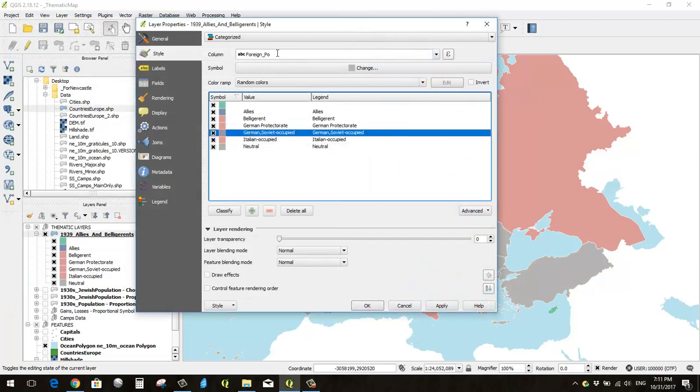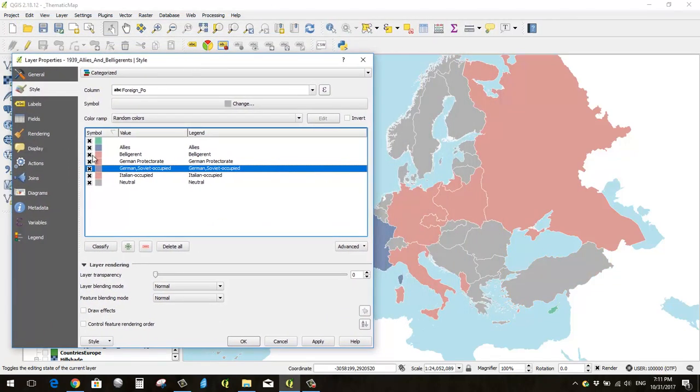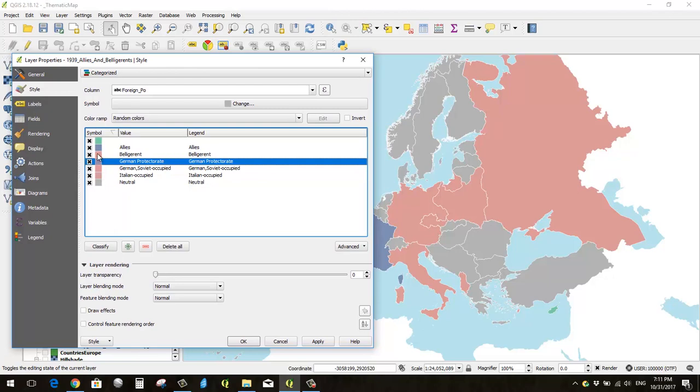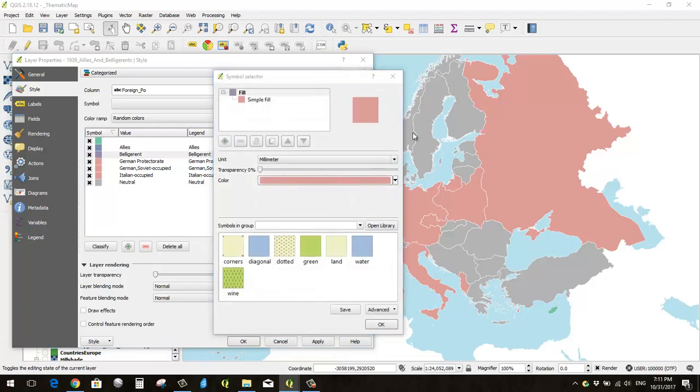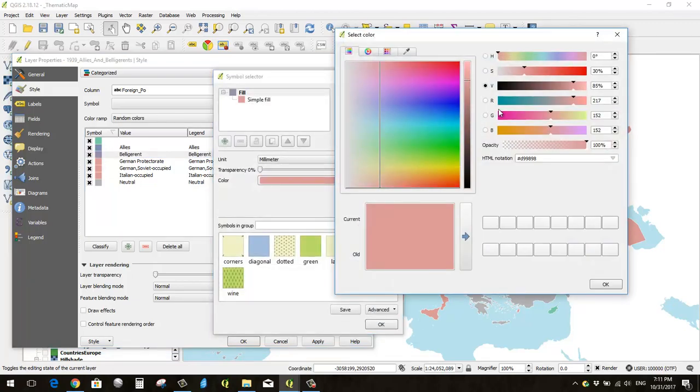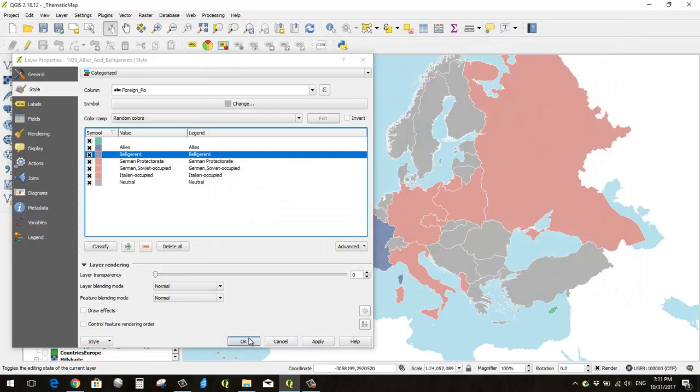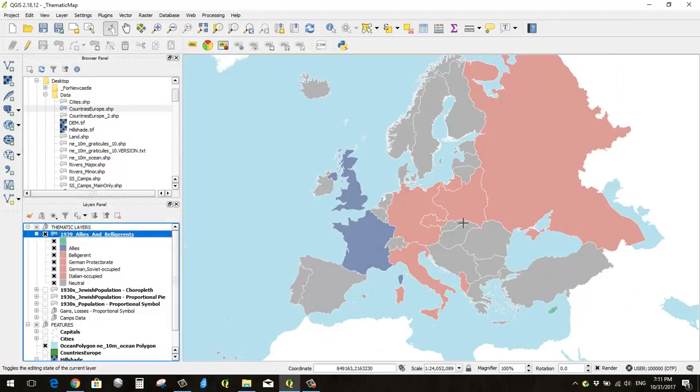Okay, I hope you got here, and one trouble you might have run into is all of your reds look slightly different, and just remember that if you use values, right, 0, 30, 85, or RGB values, you can get the exact same color every time. So what I did is I just said, all right, 0, 30, 85 is my red, and I typed that into each one. So that's a little shortcut, is to make sure you write down these values and you can replicate them easily. So that's great, and I think I'm happy with my allies and belligerents base map. I think it looks fine. It's not bad.